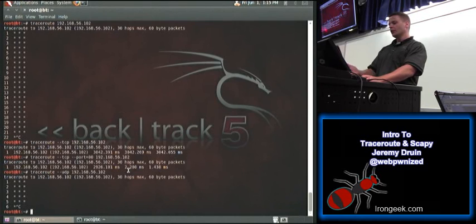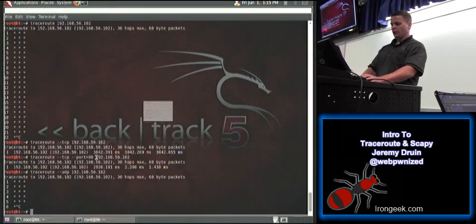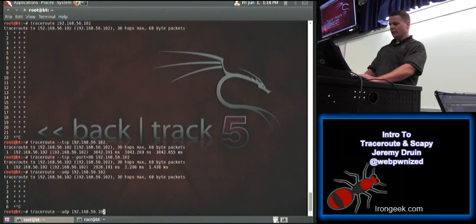It turns out it didn't work. This Windows box is just a regular desktop. It's not a server. It's not serving DNS traffic at all. It's not a domain controller or anything like that. So unfortunately it didn't work, but we can specify the port. We should be able to get around that.